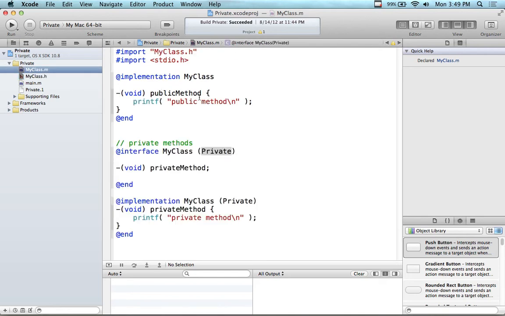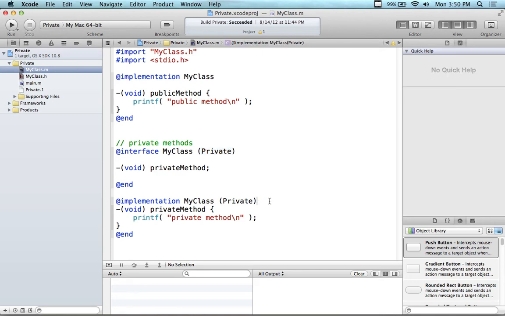So you stuck it in the .m file instead of the .h, but it's still an interface, so you did add interface. You explicitly cast it to private. It's kind of like putting void in there. When something is void, you can put void in there. Actually, public works in there too, but there's no need to ever put public in. It's always public by default.